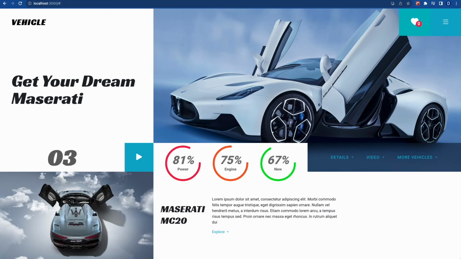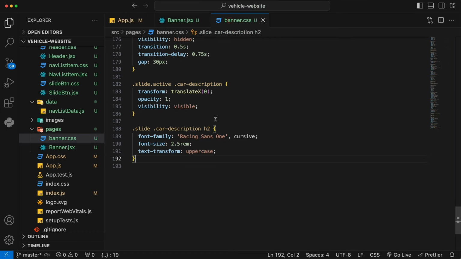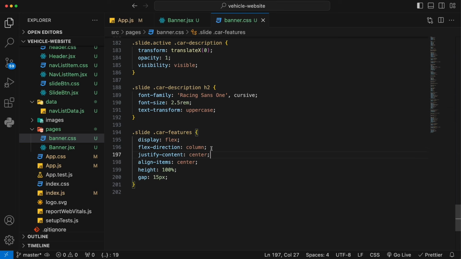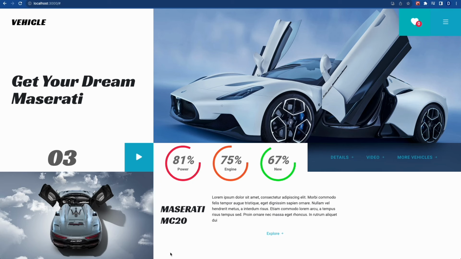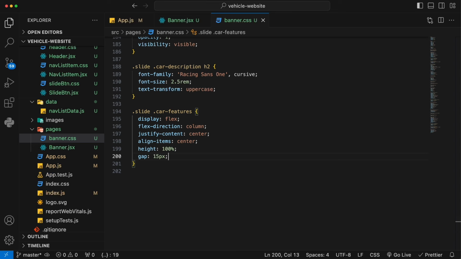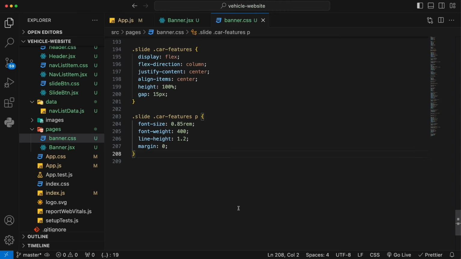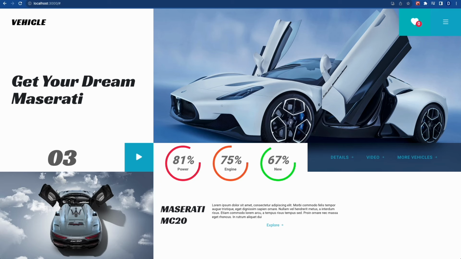First, we're going to make it display flex. And then we're going to make sure it displays flex in the column direction, right? Basically it means it displays flex vertically, not horizontally. And we'll make that take the whole height. And now it looks much better. And then we're going to do some controls to that paragraph inside to make the font a bit smaller, but the font weight a bit larger. That looks much nicer. And then we're going to modify that button, because down here, the explore thing is supposed to be a click button.